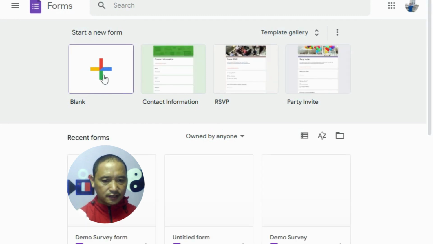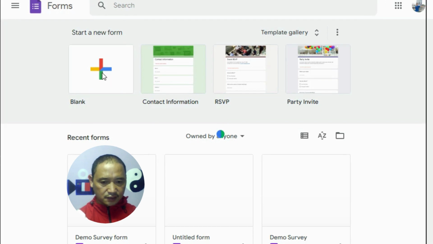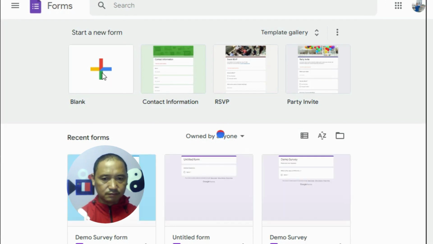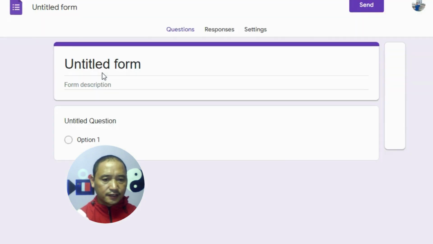Just click at the start a new form or the blank form. The blank form is loading now. This is the interface of the Google Form.